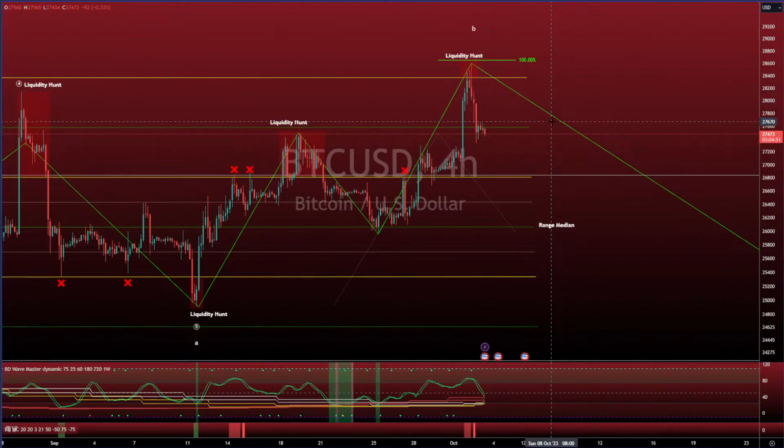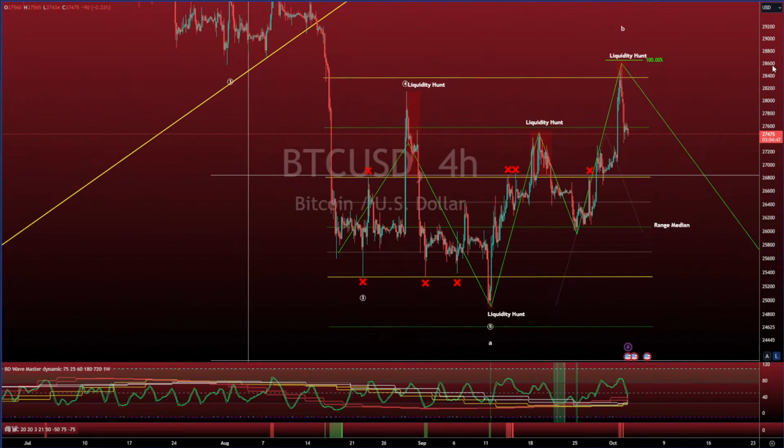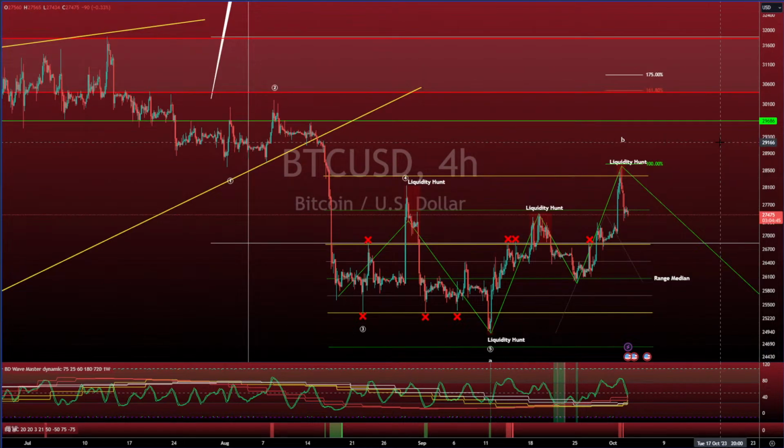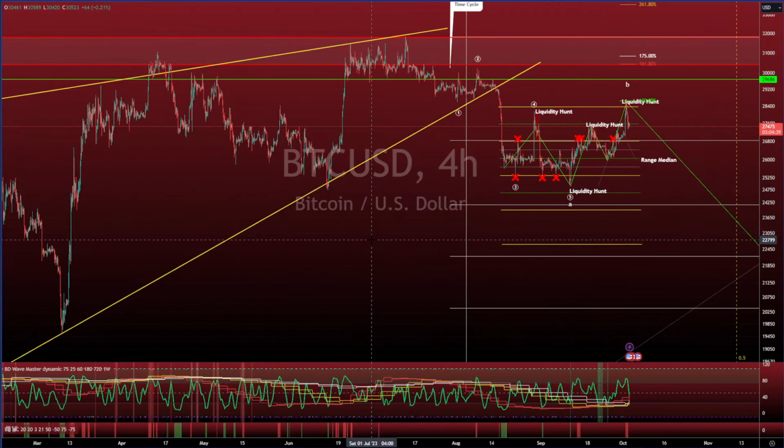But now that this has happened, right, you can see already that I do have projections that take us down into the low 20s. But is that something that can actually happen? Well, let's go ahead and pull up a different chart. So let me go ahead and do this.